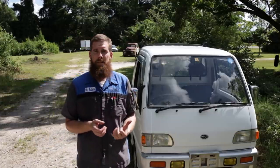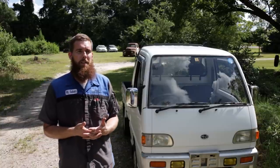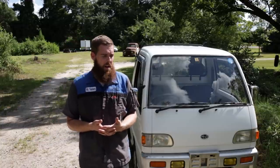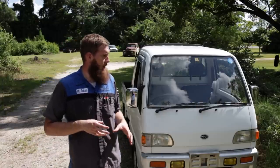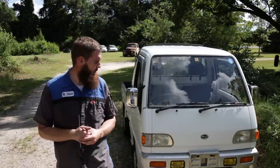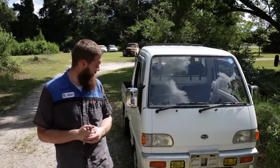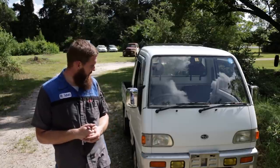Might end up selling my sandbar for a supercharged fuel injected one just to get rid of the hassle of having to do the conversion. But for now, I'm pretty happy with it. If I can get it in tip-top mechanical shape where I'm not worried about any kind of breakdowns, it's still a very fun vehicle to drive. And my only real gripe is sweating in the South Carolina heat with no air conditioning.